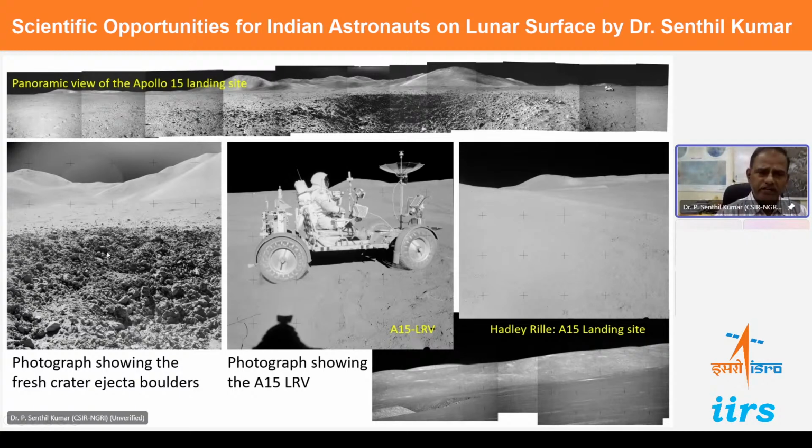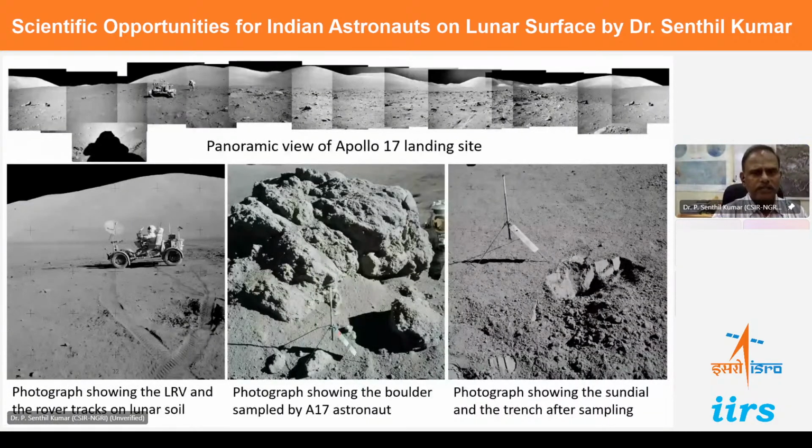You can look at the volcanic lava flows and rivers. These things can be studied by astronauts. They need not walk. You can use rovers, some vehicles, and you can travel fast. So several things can be done on the surface of the Moon. Here is another example. You can see how an astronaut explored the surface of the Moon using a roving vehicle, looked at the rock surface, and collected samples to study its geology. Here you look at the soil materials that were excavated by the astronauts for sampling.